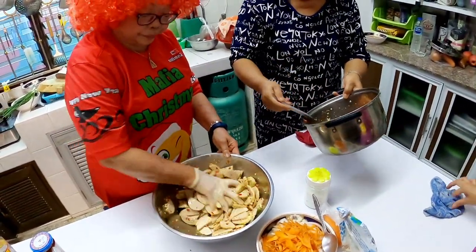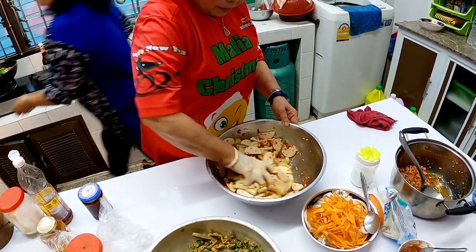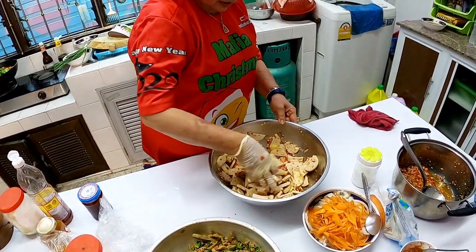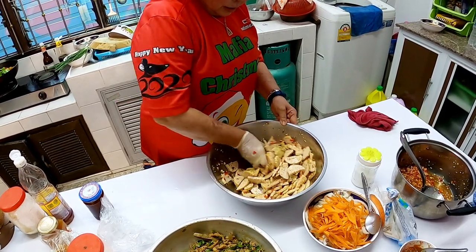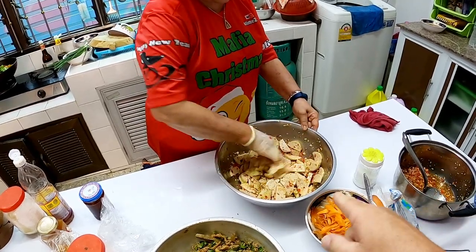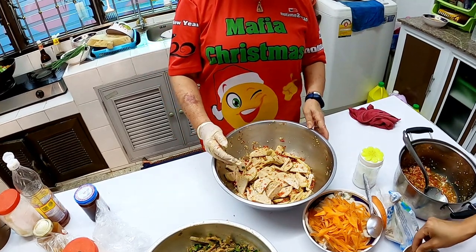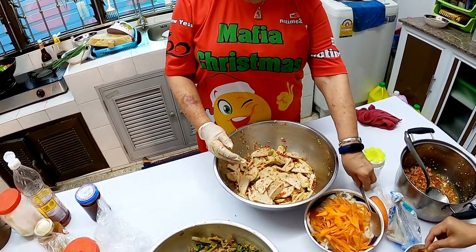I told you I got to be fast. So they already made this. They made the sauce. It's chili pepper, garlic, lime juice, a little bit of light soy sauce, a little bit of sugar, and this is yum moo yaw. It's a Vietnamese sausage, sai krok Vietnam.